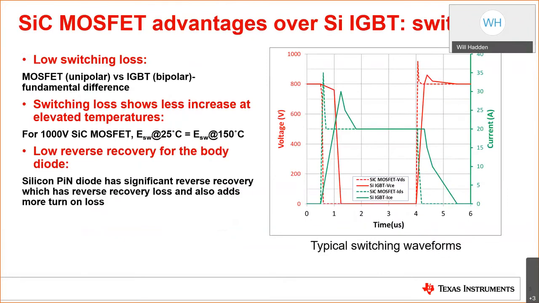In addition, there are advantages in switching losses: the E-on and E-off losses are less, they show less increase over temperature, and the reverse recovery losses are significantly less for silicon carbide. These things really help silicon carbide improve switching losses versus IGBT. The downside is that silicon carbide is a bit more sensitive to application conditions, so we have to do some different things with our protection to satisfy those requirements.